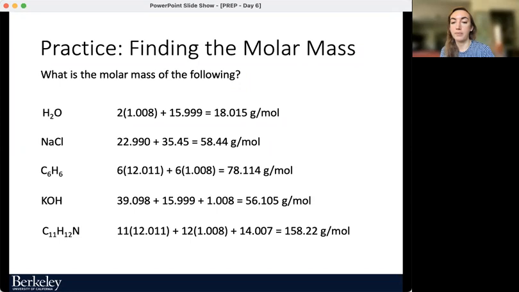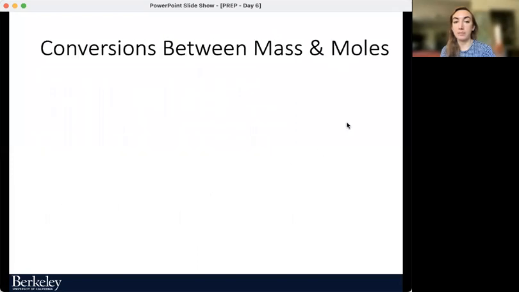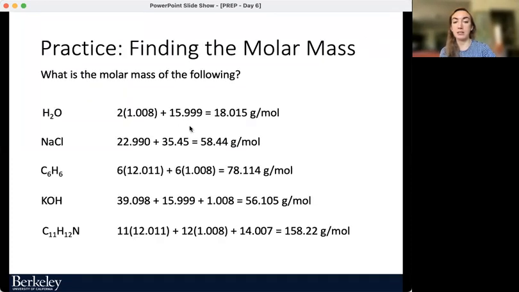Okay. Cool. So converting between mass and moles is going to be really important. So I'm going to have you practice with that in a minute. If the atomic mass unit has multiple numbers after the decimal, it's fine. We just use it like it is. And then we just apply our sig fig rules to figure out how many decimal points to round it to.